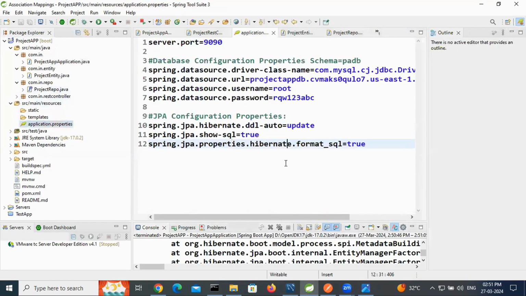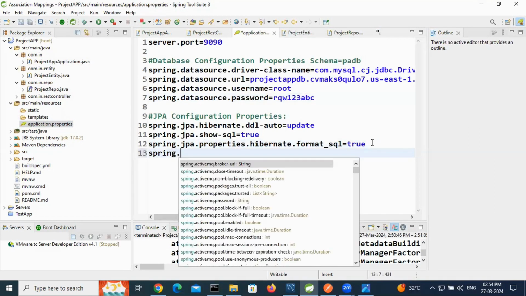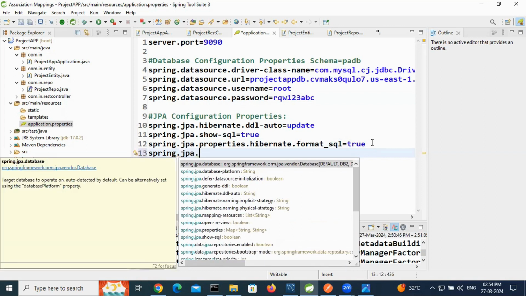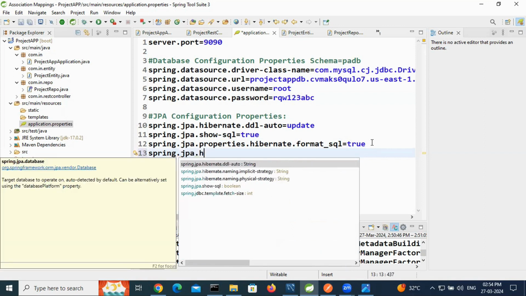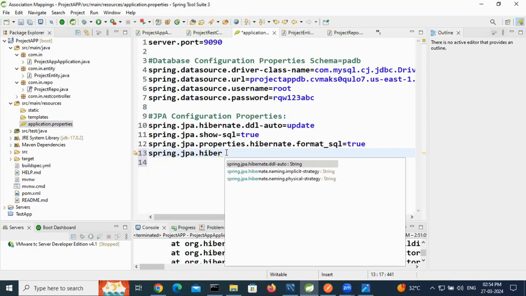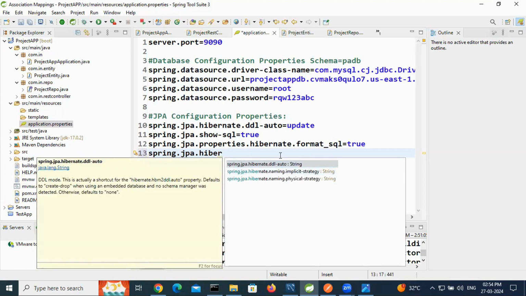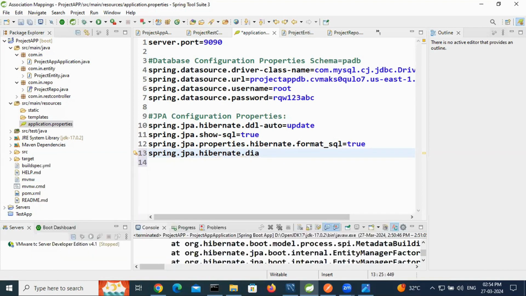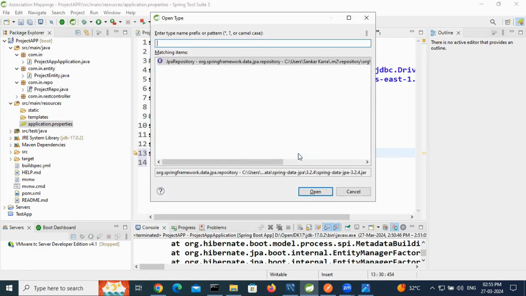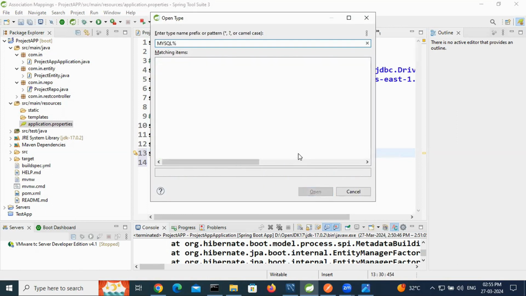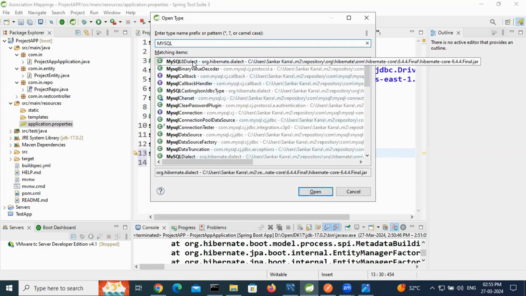We need to add the dialect: spring.jpa.properties.hibernate.dialect. Here Control Space, hibernate dot dialect. So Control Shift T, MySQL 5, MySQL 8 dialect.